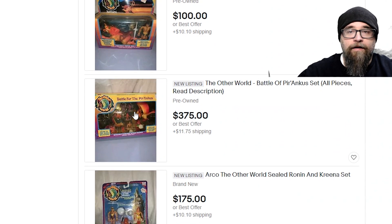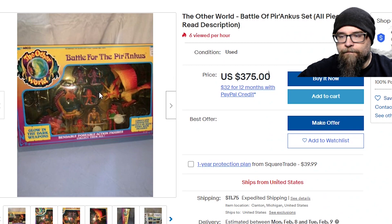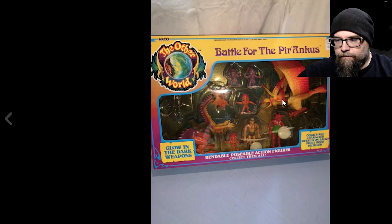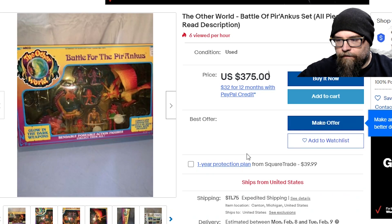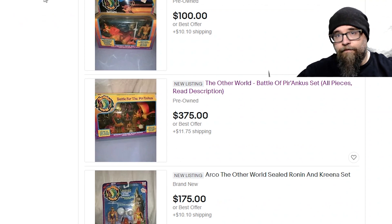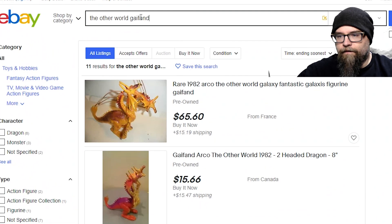Here's the whole set that he came in. I didn't show this because I want this bird too. Here he is, and you get a bunch of these little troll dudes — a good guy and a bad guy — and this flying bird. $375.00 though — yikes. That's pretty cool for sealed, but too rich for me. So, let's go on to the next thing, shall we?